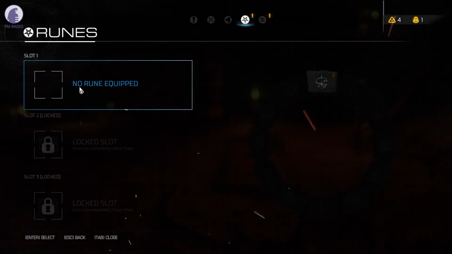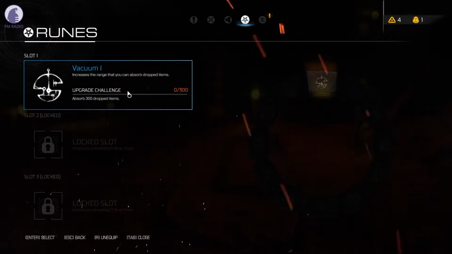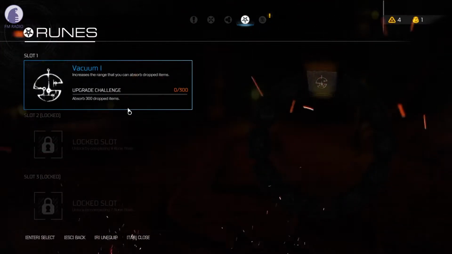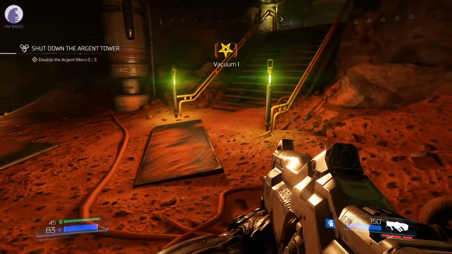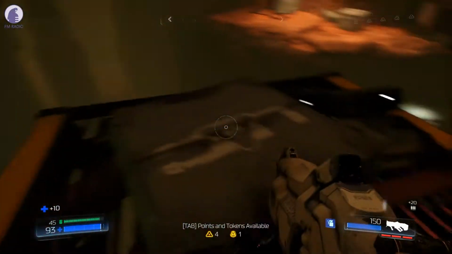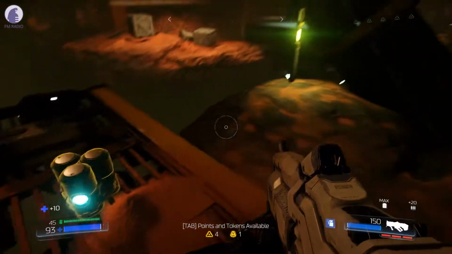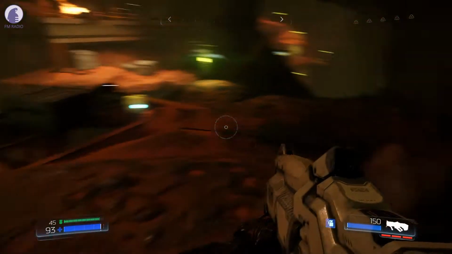Okay, so it looks like we can upgrade runes. Oh, we should definitely upgrade one. Let's get this one. Absorb an upgrade channel. Okay. Absorb 300 stuff. Okay, I can do that. Let's not go that way just yet. God, I feel like we might have to go that way sometimes. Wow, don't go that way.